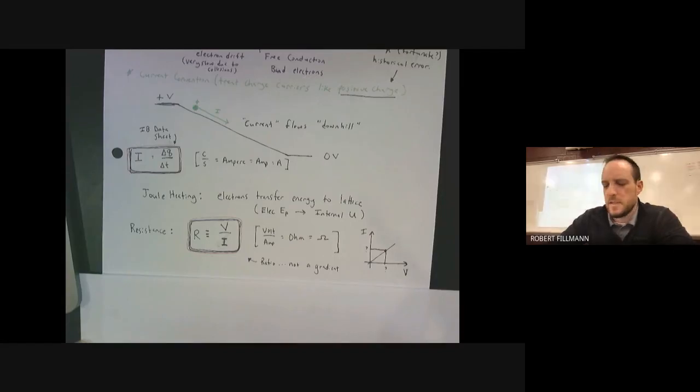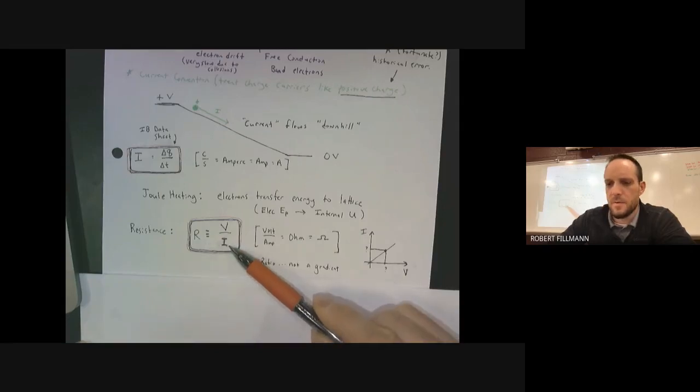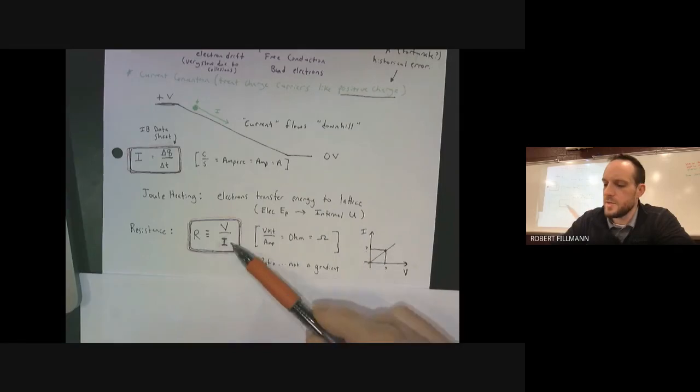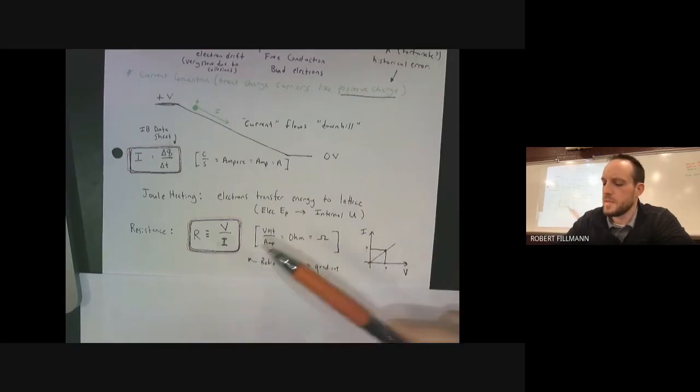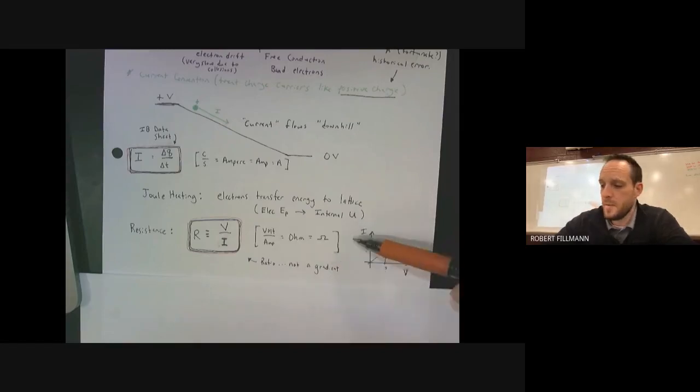So what is resistance telling me? It's telling me, okay, if I put a certain number of volts across something and then look at how much current I get flowing through it, that indicates my resistance. So if something has a very big resistance, then it's going to have a very small current flowing through it with the same voltage. So big resistance means it's hard to get through. They're inversely related to each other, voltage and resistance and current. The unit for resistance is a volt per ampere. This is called an ohm and is identified with the Greek letter capital Omega.